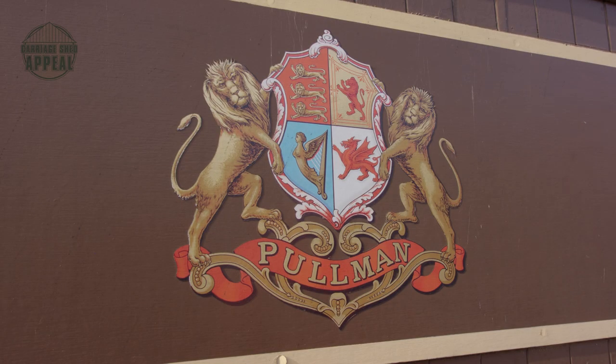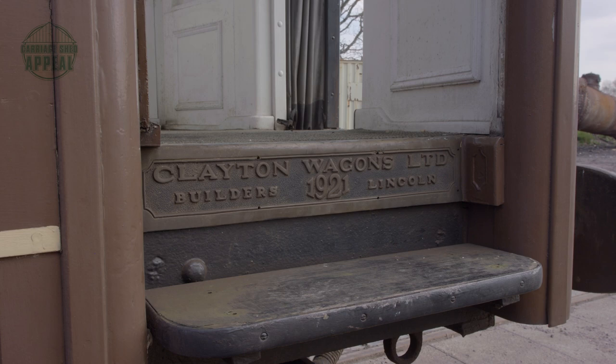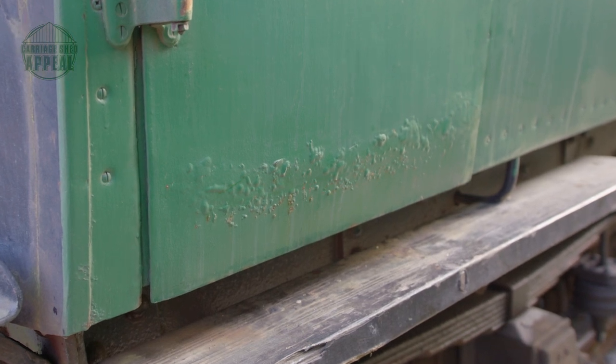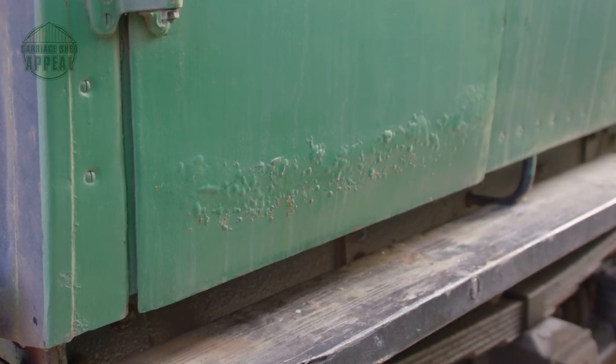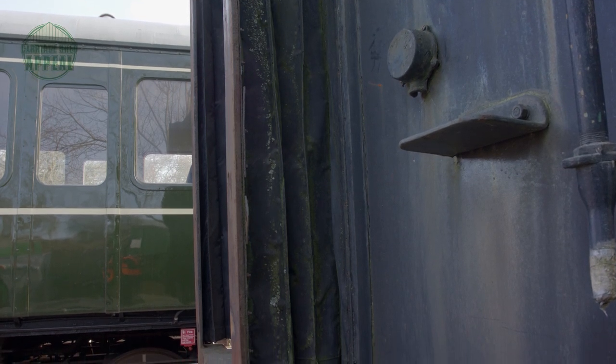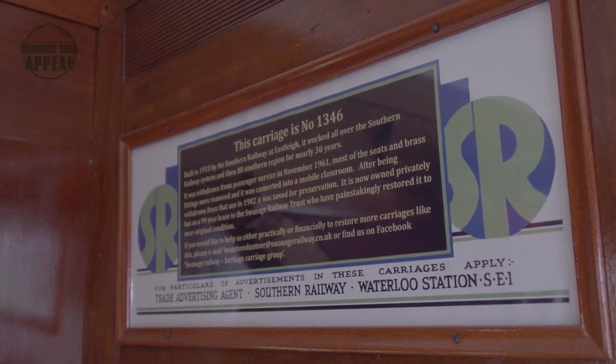Take the Pullman Observation Coach as an example — we've spent anywhere between £40,000 every four to five years maintaining that vehicle. As you can imagine, most of that expense goes towards the roof, making sure it's watertight and the seals are good. Otherwise, the structure and the woodwork has the potential to rot or even swell. Similarly, our steel-construction coaches also have a similar problem with corrosion. So every time we invest in a brand new coach restoration, it could cost us up to £100,000. So you really want to look after that vehicle as best you can and get the most value out of it when it's running in service.